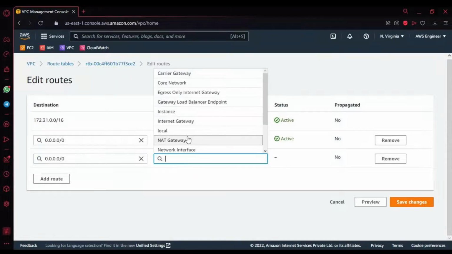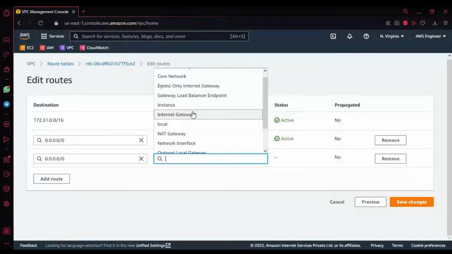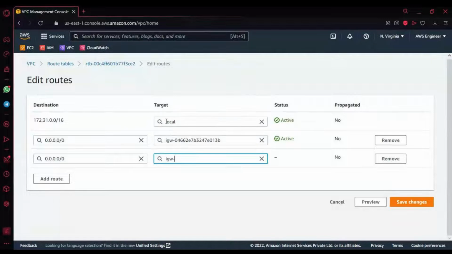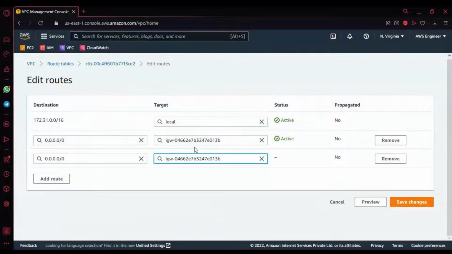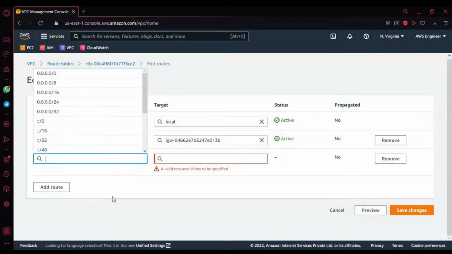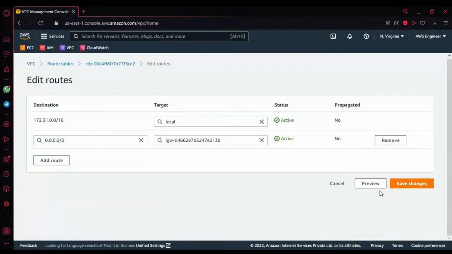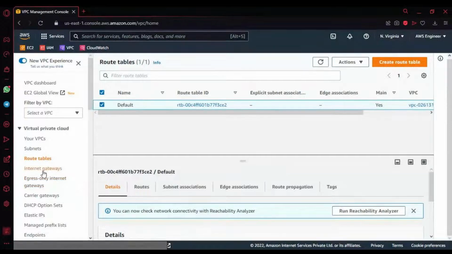There are a lot of services available here, and each has a different function. So you can search internet gateway here and select it. It is the same internet gateway which we have already created. If we have created multiple internet gateways, it will show more in the list. So first, if you found an error here, then you need to remove that internet gateway, and before editing here, you also need to create an internet gateway.